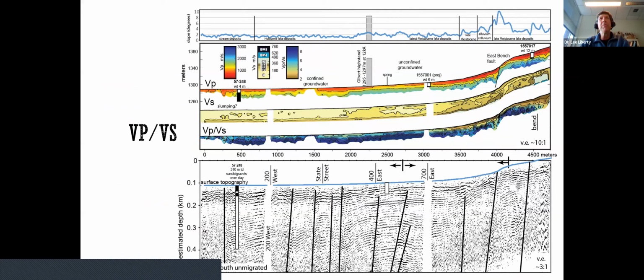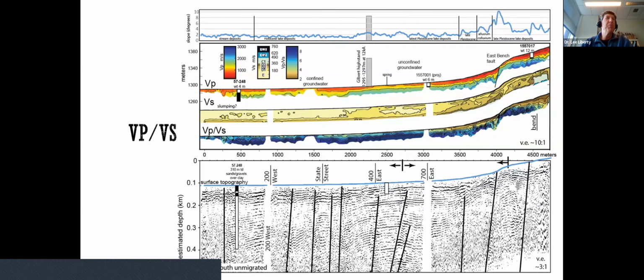So just taken the P wave velocities and divided the shear wave velocities by them to end up with this VP/VS image. Those of you that like to look at VP/VS or Poisson's ratio know that for typical dry soils, we typically don't see VP/VS ratios below about 2.5. For rock, we typically don't see VP/VS ratios below about 2. And for saturated soils, we can get VP/VS ratios upwards of 10 or greater.